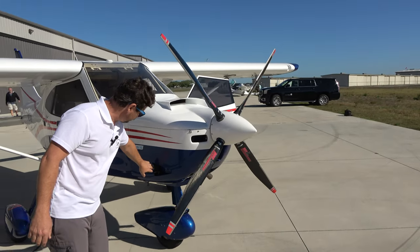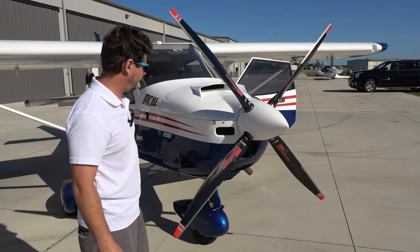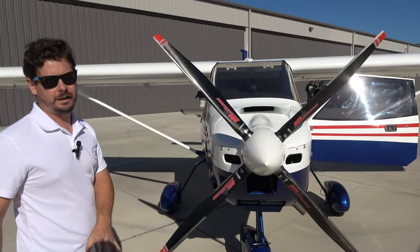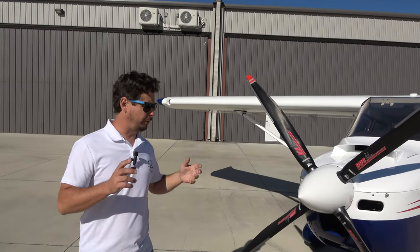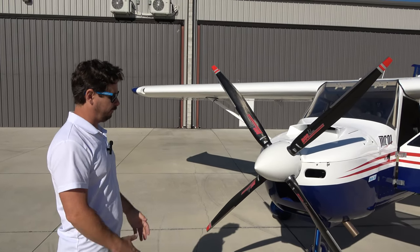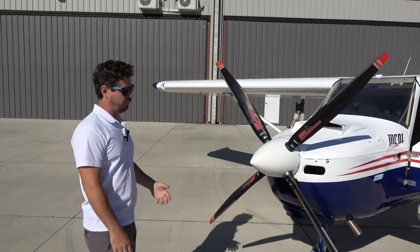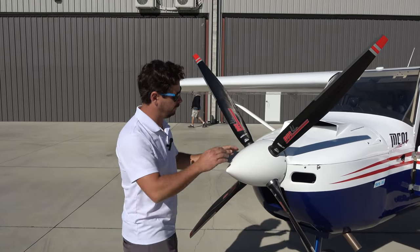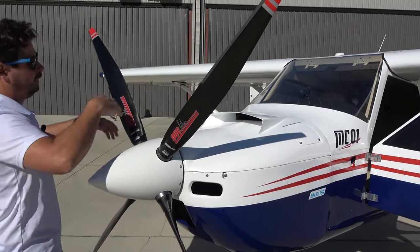You have your air filter coming right into the turbo here on the side, another NACA inlet, and then you have your oil cooler right in front. So it's a very well-designed aerodynamic cowling for cooling. You have no issues there, as well as breathing for the engine. So we get great performance out of this, and it's very streamlined, especially if you look at the front. The nose cone ties right into the molded cowling and then off into the aircraft.